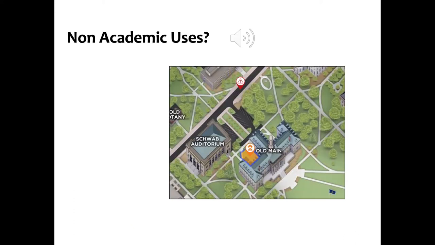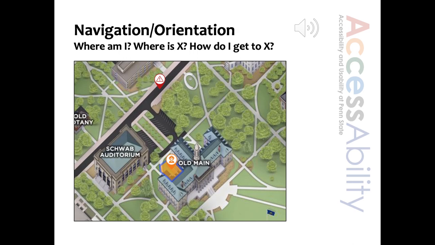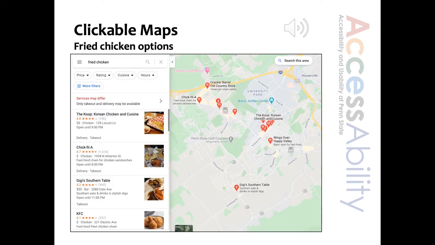Maps aren't just for educational use, of course. One of the most common non-academic uses is to determine where you are and what else is around you. This is the map of Old Main on Penn State campus, the building we saw at sunset. It's close to the large Schwab Auditorium. One of the ongoing discussions in our office of accessibility is how to translate this information of a campus map to an alternate format, which could be read out on an iPhone app. Another common use is to find nearby items of interest, such as local restaurants selling fried chicken. Although the pins on this Google map are clickable, there is a text-based list on the left with similar information that a user can click on.